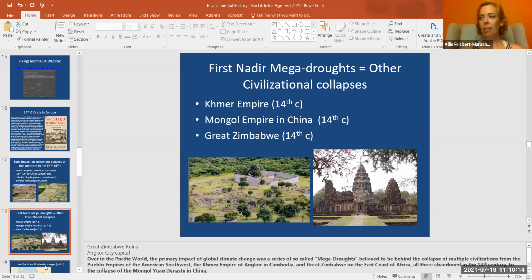Great Zimbabwe, the biggest city on the eastern side of Africa. Europeans were so racist that when they encountered Great Zimbabwe, they were like, oh, Black people didn't build this. There's no way that these people in sub-Saharan Africa did this, it must have been built by like ancient Greeks or something, right? So again, we see the collapse of major civilizations, and it just so happens that when Europeans show up there, those were recently abandoned, and so again, all recent emergent studies. The Mongol Empire very likely collapsed due to the combination of Black Death and climate change, a double whammy.